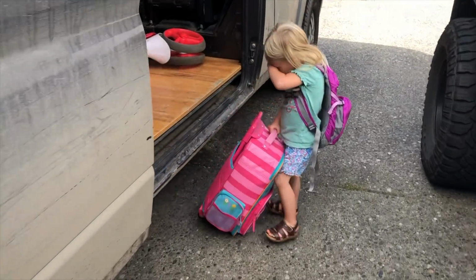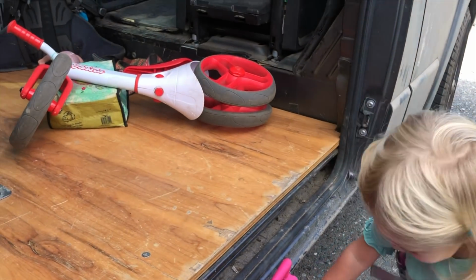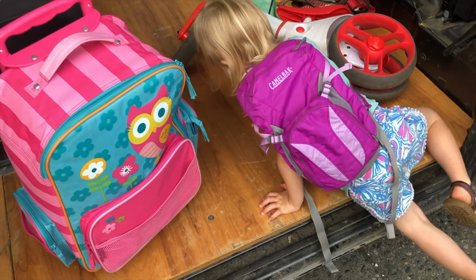Are we bringing your suitcase? Where are we going? A trip. Adventure trip. Here, let's pick it up together. I'm excited. You can hold.